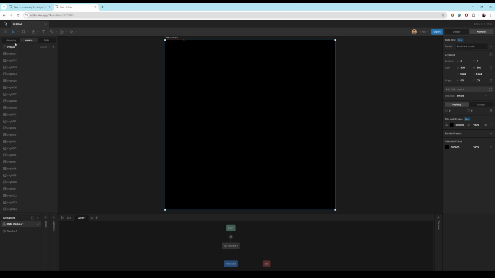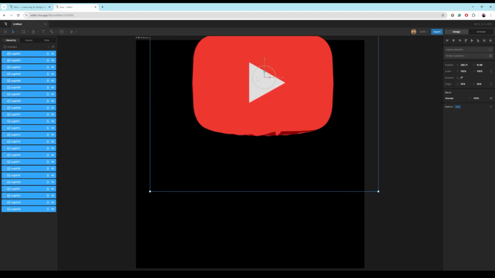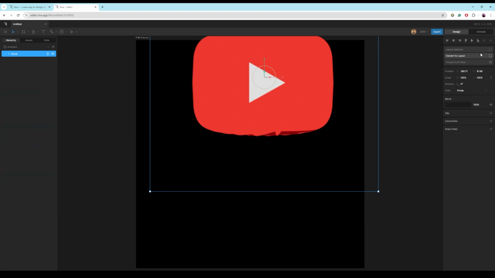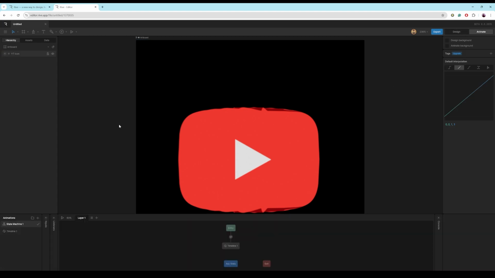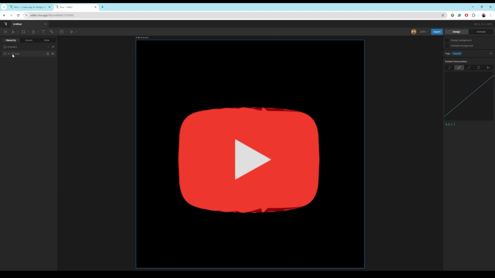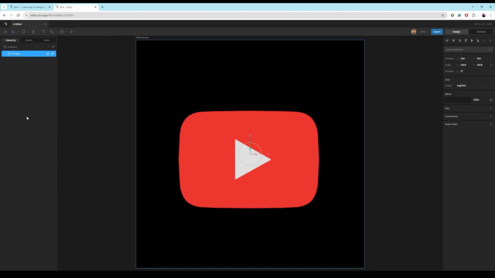Okay, now we're here in Rive. So what I've basically done is I've added the images in the assets panel, and then I'm just going to select all of them, drag them onto the stage, press Ctrl G to group them, and just center it. Change the group name to, let's call it icon. And then now we just need to animate it. Oh, first things first, we need to convert this to a solo. So all you do is select your group, right click, convert to solo.